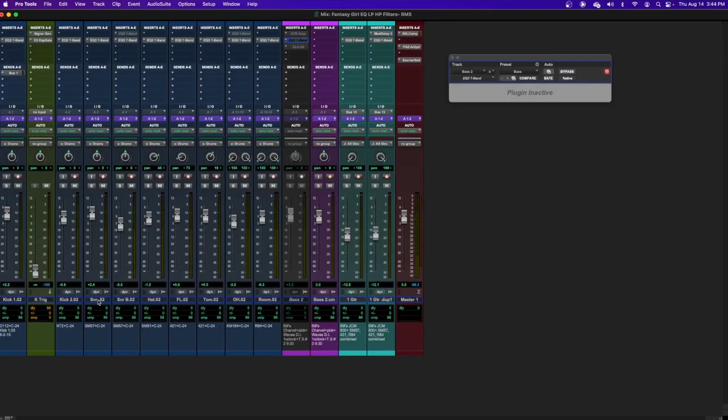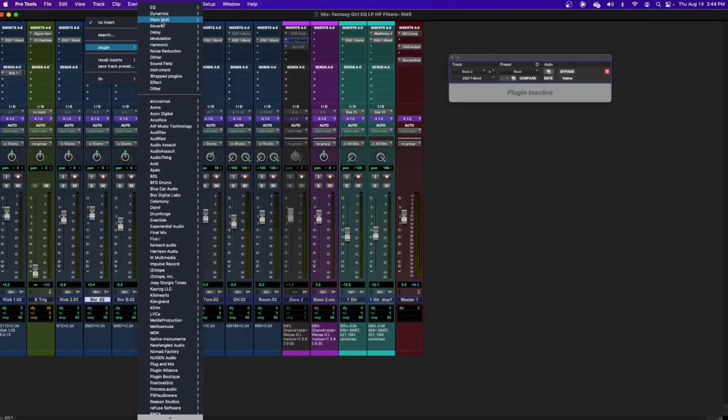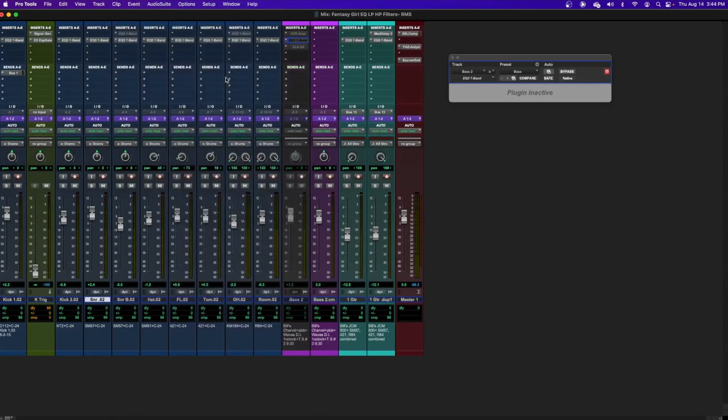So let's say you want to put a big reverb on your snare drum, but your computer's saying, hey, I can't add any more plugins. Well, we can do that. Let's do it. Here's our snare drum, and we want to put a big reverb on it. So we go to our inserts and click on reverb. I really like this reverb here. They did a great job on it, in my opinion.